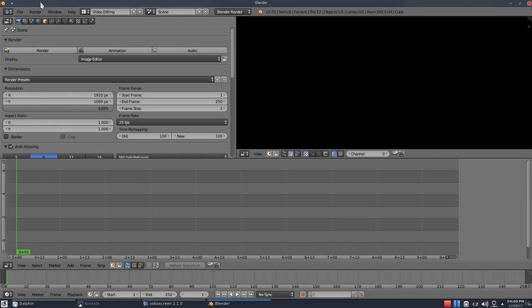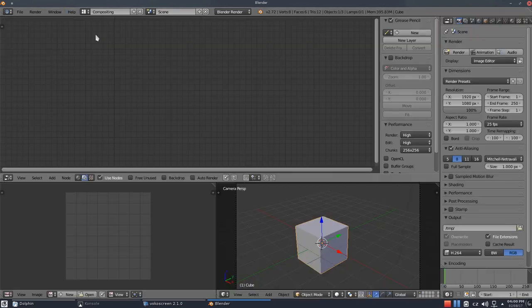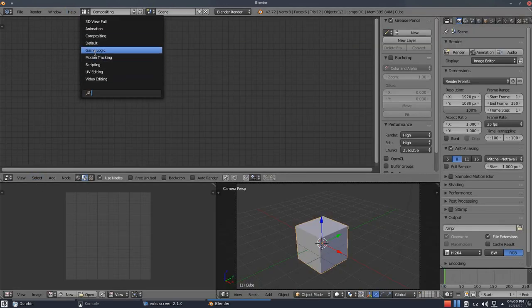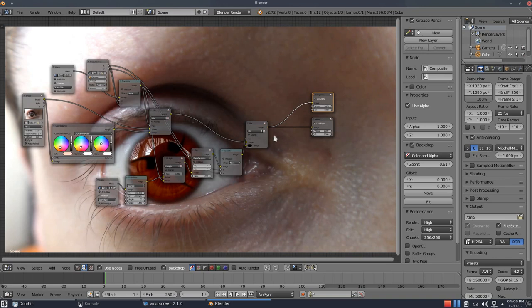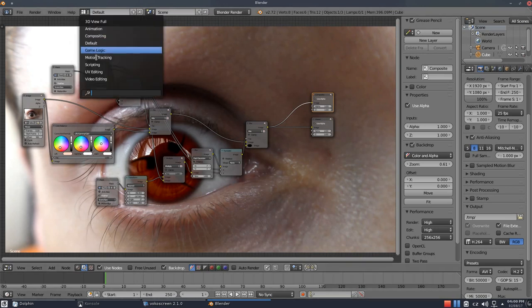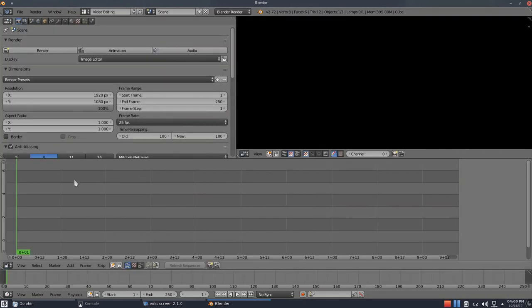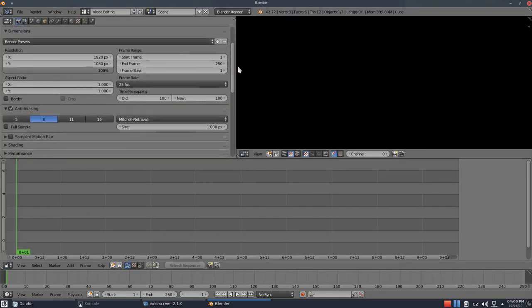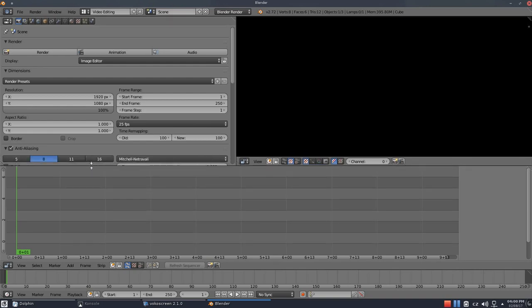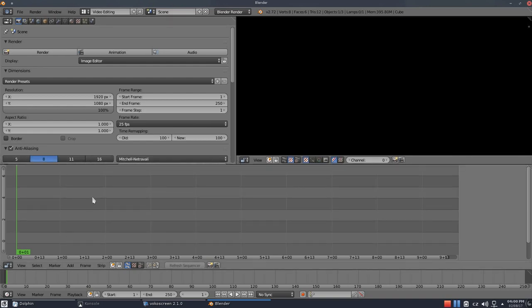So if you go to the compositing, I usually do this on default. So when you export the video here, you can then use the video editor to just put it together, you know, cut it and add some sounds and stuff like that. So this is just a normal video editor, it's nothing special.